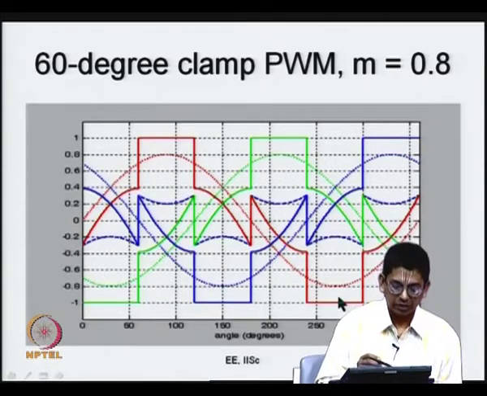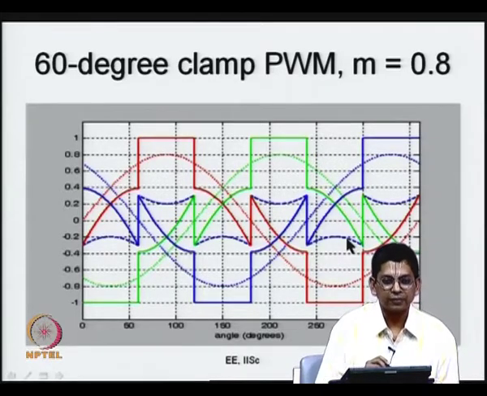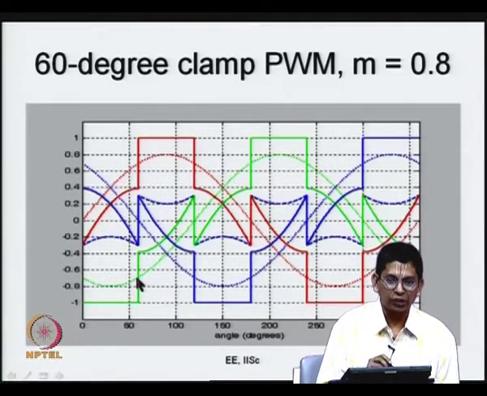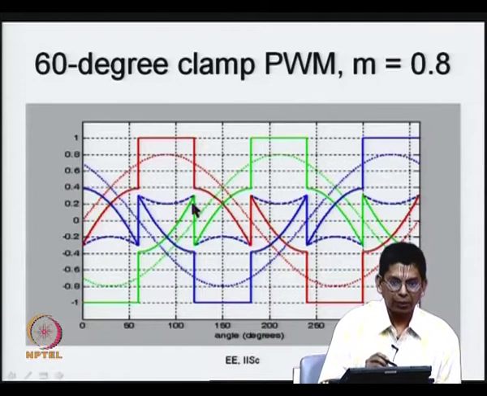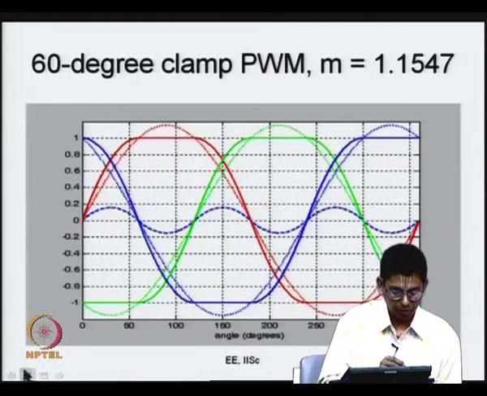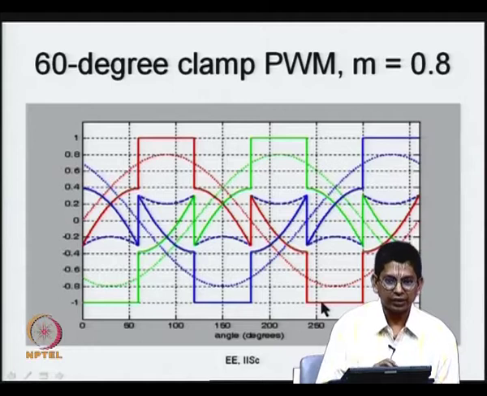The yellow phase again has the wave shape shown by the green modulating signal. The difference between the two is only a sinusoidal signal. So what gets applied as VRY, the average voltage of VRY, will be a sinusoidal signal; this common mode will not be there now. This is why you call it bus clamping, because R phase is clamped to the positive bus, here B phase is clamped to the negative bus, Y phase is clamped to the positive bus, R phase is clamped to the negative bus, and it goes on like that.